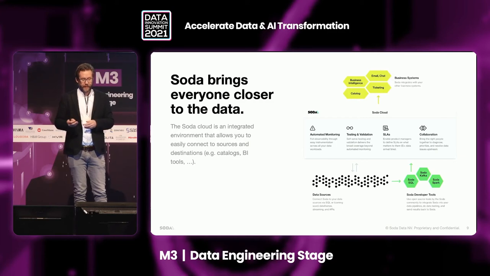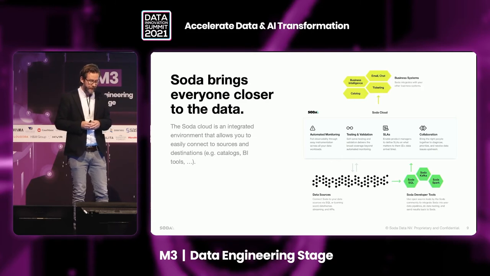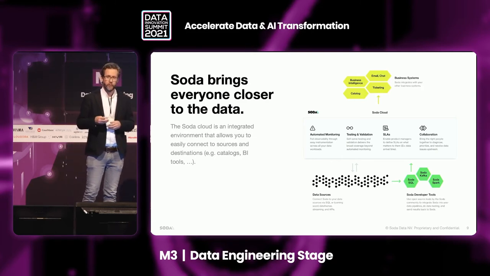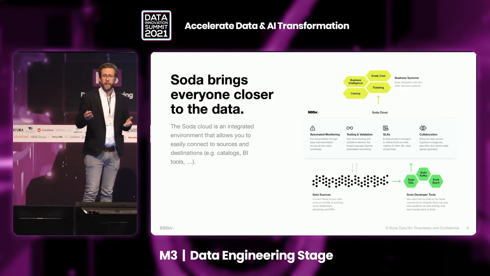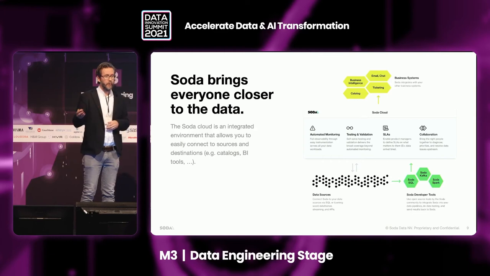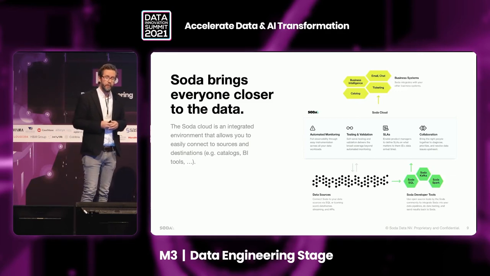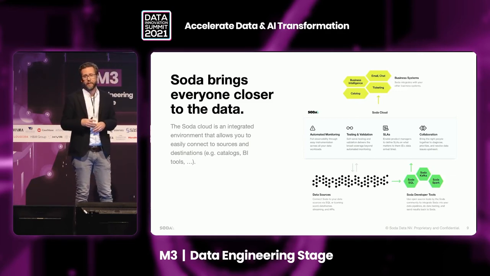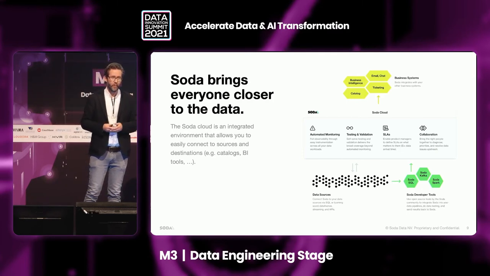When it comes to BI integrations, there are two ways to do that. The first is operating directly on the open source tools — when you run a Soda scan, you end up with a Python object that holds all the results. You can write that to another table, upload it, or dump it as a JSON file. Then you can point your BI tools to that. In addition, we offer a reporting API from Soda Cloud, so you can get data out of there and create your own dashboards if you're not happy with the ones we provide.